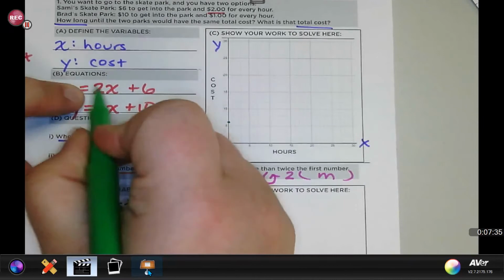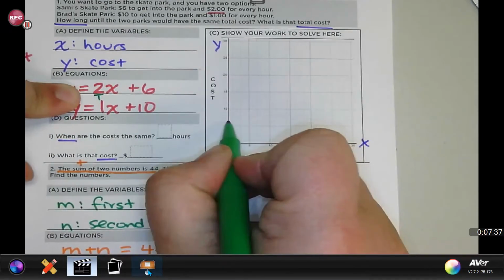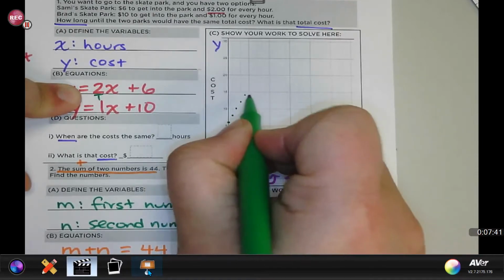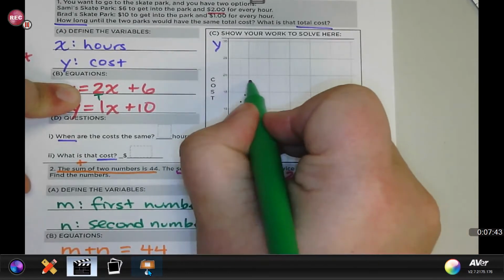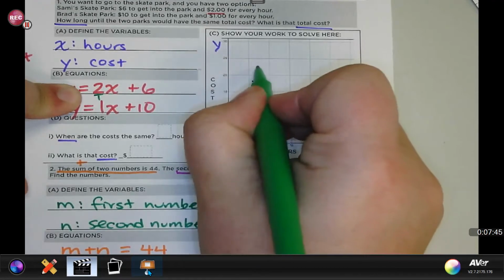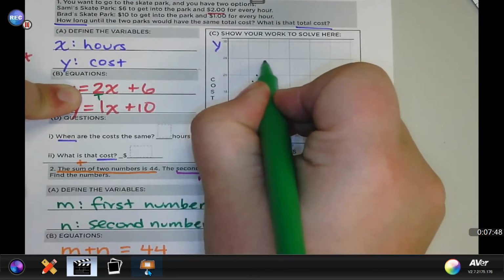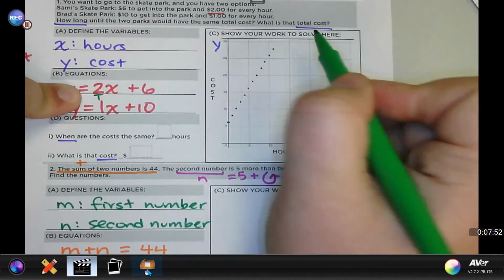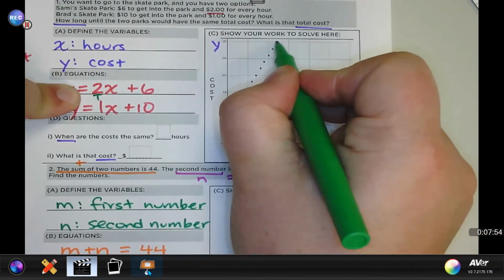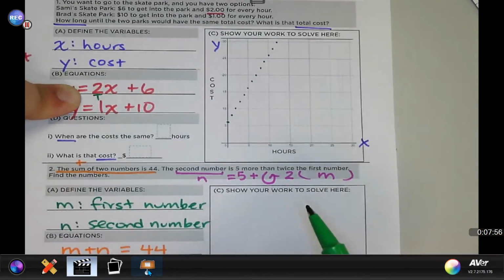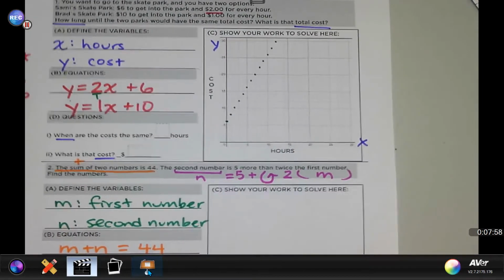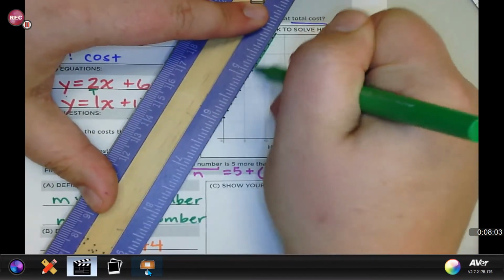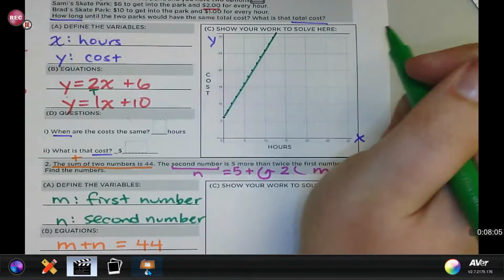And then it's 2, so 2 over 1, so that means up 2 over 1, up 2 over 1, up 2 over 1. And you people were being really kind of lazy and doing like 2 dots and then drawing these wiggly lines, and when you do that, you just are not getting the correct intersection because the lines aren't straight, which means you're not actually getting accurate information. So there you go.